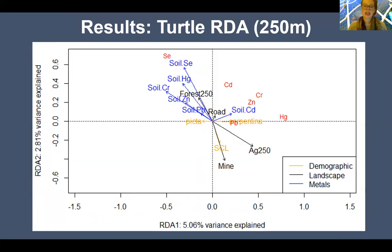So this is the RDA, and for each vector, they are determining direction as well as magnitude. So if an arrow is really long, pointing toward one of the heavy metals that was looked at in the turtles, that would mean a positive, strong correlation or relationship. So for instance, soil selenium and turtle tissue selenium, there is a strong positive relationship there. On the other hand, we have a strong negative relationship with mine land and carapace length. And there seems to be an equal opposite relationship between 5 out of the 6 heavy metals and the 2 different species, with snapping turtles having a positive relationship with those heavy metals.